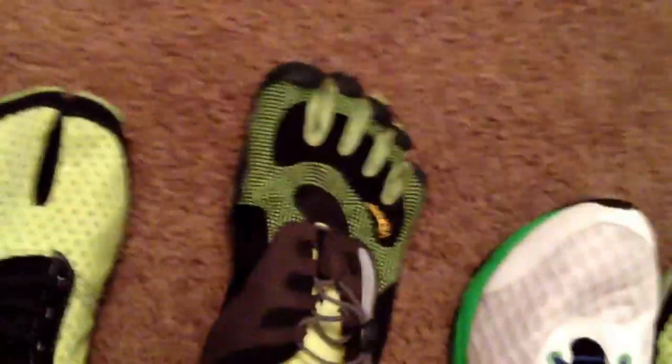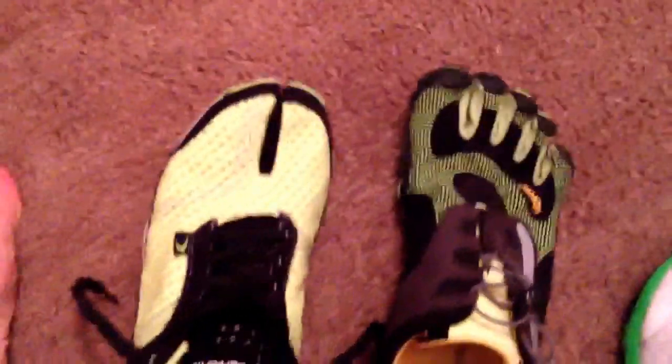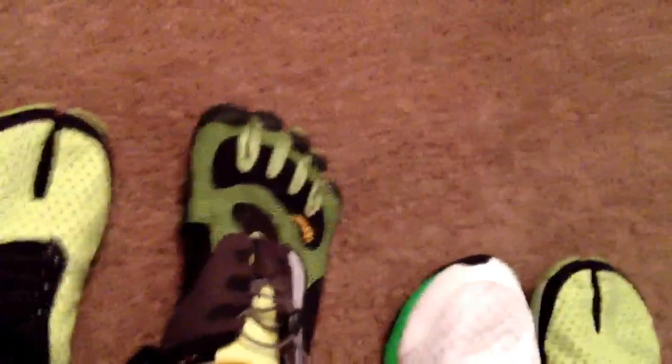And I think what happens with a lot of shoes is your arch isn't allowed to work properly, so you'll put a pair of shoes on and they squeeze your toes together, and what happens is you automatically start to pronate. Whereas if your toe is straight, you have a nice solid firm base for your arch. And I think that's the idea with the split toe design of these, and with shoes like the Five Fingers, is one of the things that really helps prevent injuries, is it allows your arch to work naturally. And so I was really intrigued by these, and put them on, and they just felt awesome.